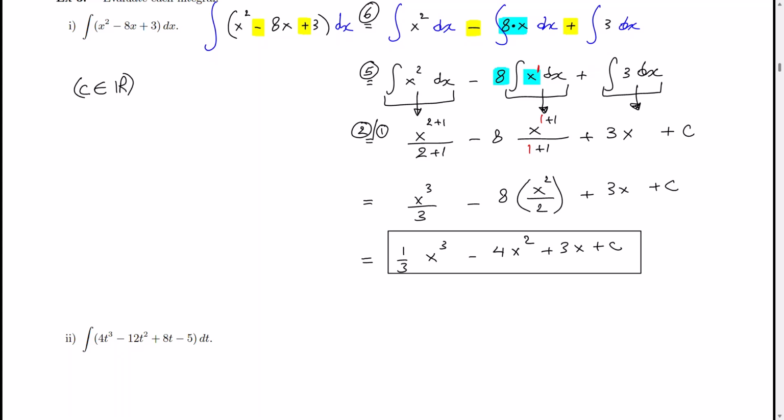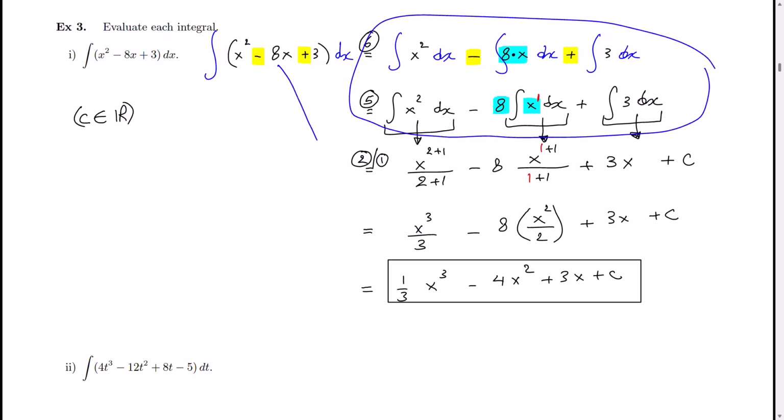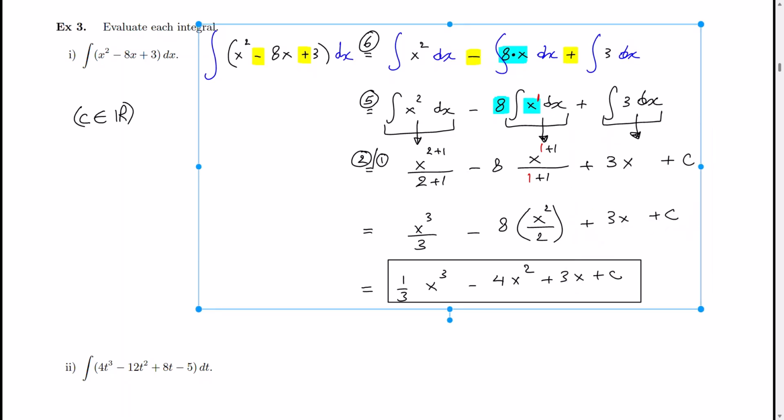So this is how the problem is going to look, and obviously in the future we want to skip as many details as possible. So typically what we end up doing is skipping the first couple of lines. We do most of that work mentally, and we go directly from the first line all the way to the solution. And if you can simplify things as you go, that's even better. You can save a lot of time by skipping certain details and not writing them down. But this is the process that we call anti-differentiation.